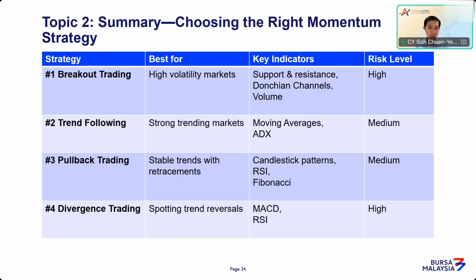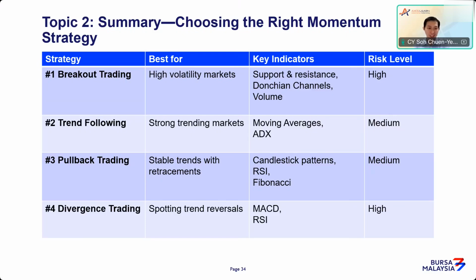All right, so just a quick summary for all these four categories of momentum trading. To make it simple, breakout trading is ideal for catching explosive moves, but it requires confirmation to avoid false breakouts. Trend following allows you to ride on your momentum, but this trend following is actually on a slow momentum before there is a fast momentum. So if you're doing trend following, you need to have even greater patience and discipline to ride along with the trend. Whereas pullback trading helps you to enter at a better price in case you miss the first opportunity. So you still have another second, third, or even fourth opportunity, depending on how strong the trend is.